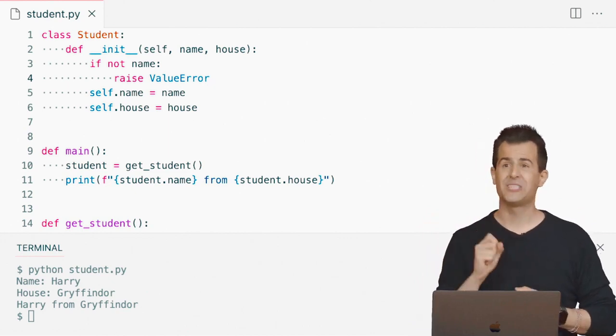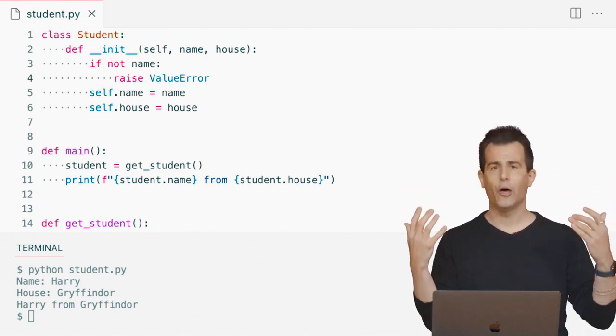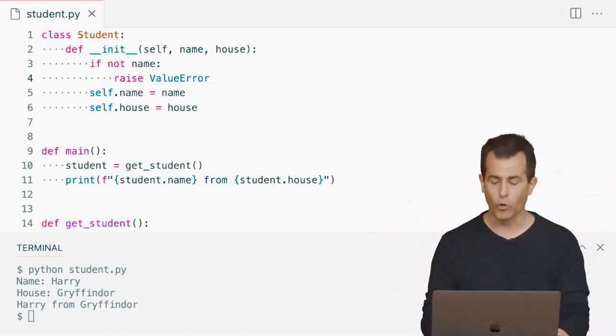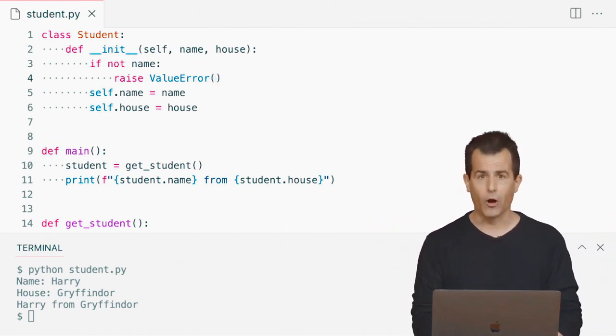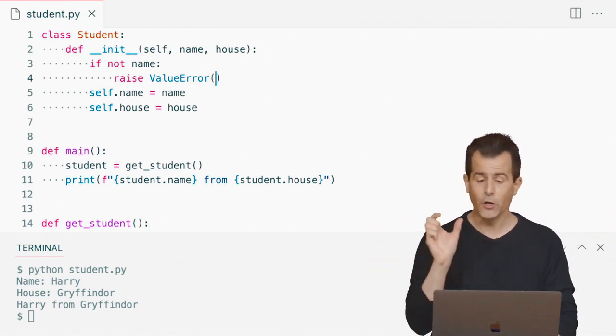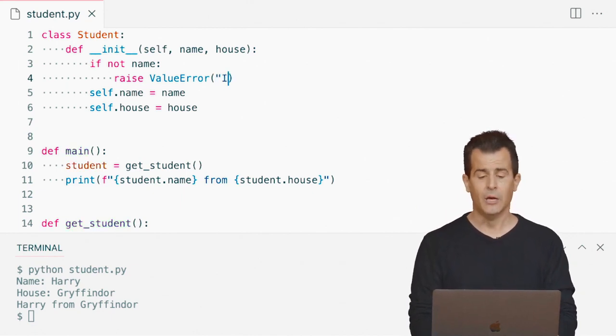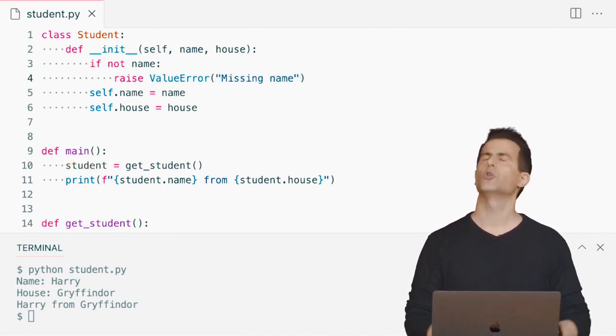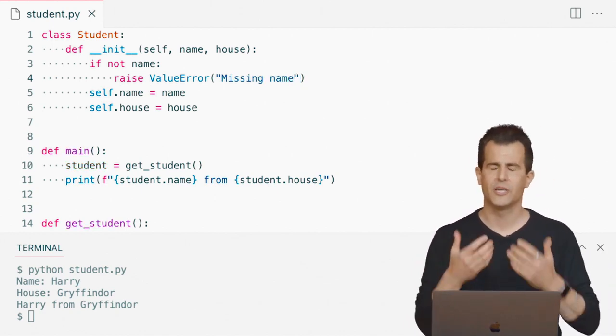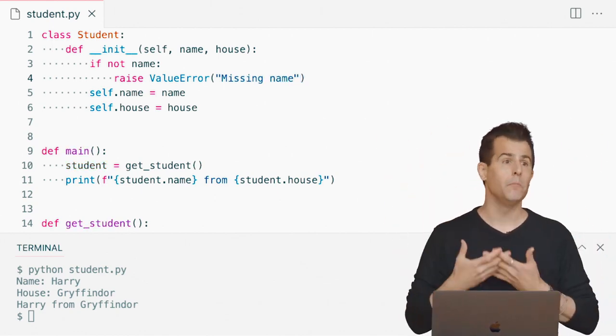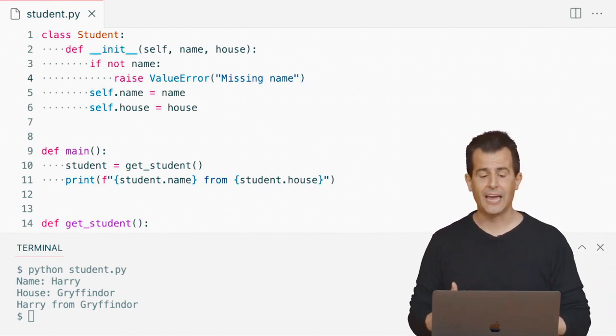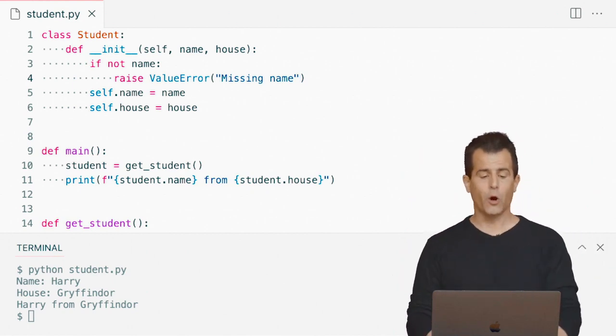And you can even be more precise. You don't have to raise a generic ValueError and let the programmer figure out what went wrong. You can treat ValueError and all exceptions in Python like functions and actually pass to them an explanatory message like, quote unquote, missing name. So that at least the programmer, when they encounter this error, knows, oh, I messed up. I didn't make sure that the user has a name. And now what do you want to do instead?